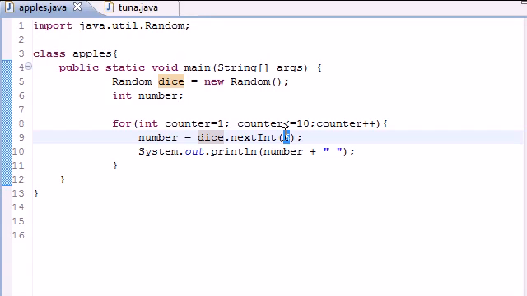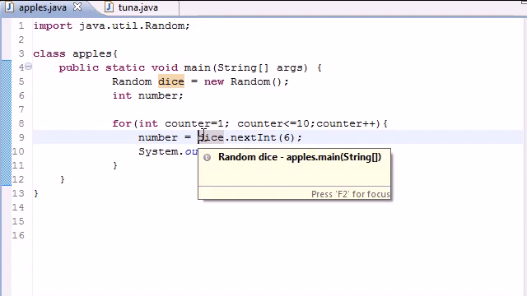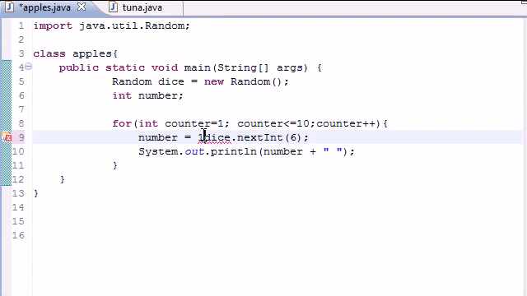So what if instead of 0 through 5 as your 6 options, you wanted 1 through 6? Which we do want since it's a dice and the dice doesn't have 0. Well, what we would do in this case is simply put 1 plus and then use our dice object to call this. And what this does is it still uses the numbers 0 through 5, but it adds 1 to them. So it gives the illusion that we're getting the numbers 1 through 6.